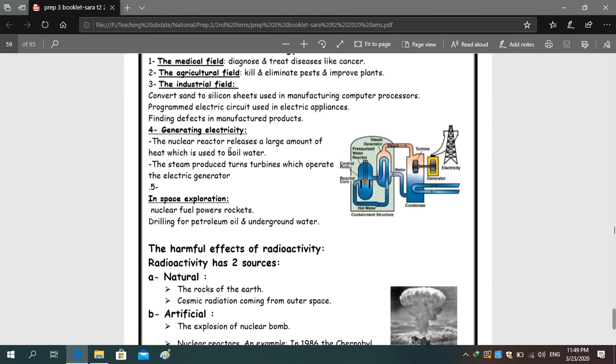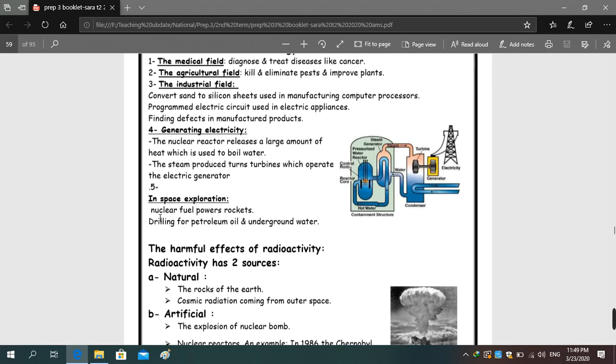As we know, the source of electricity may be a dynamo or electric generator, which produces a moderate or small amount of electricity. But in a nuclear reactor, the reactor releases a large amount of electricity by using a nuclear reaction. The nuclear reaction releases a large amount of energy which boils water, using this steam to turn the turbines and operate the electric generator, producing electric current and electricity.